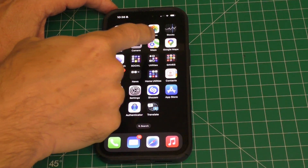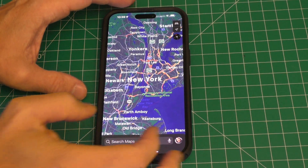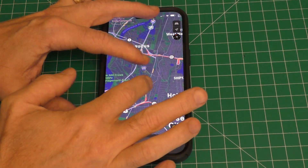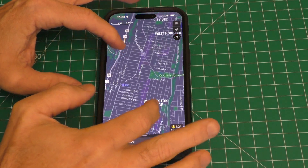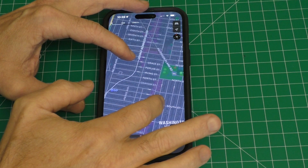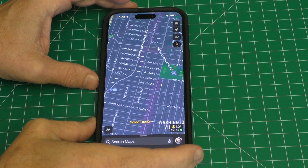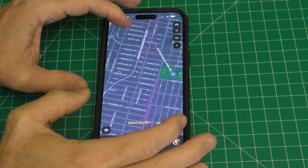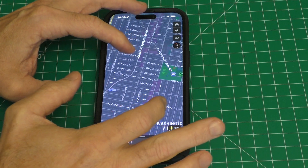So let's go ahead and hit the Apple Maps app right there. We're starting off in New York City right here, kind of zooming into the streets. You may be familiar with the Google Earth app where you can actually do Street View. Apple Maps has been offering since 2019 something called Look Around, which is similar to the Street View of Google Earth, and you can do this on your iPhone.